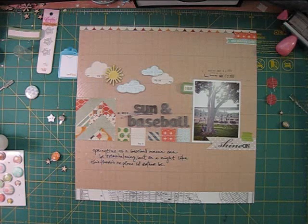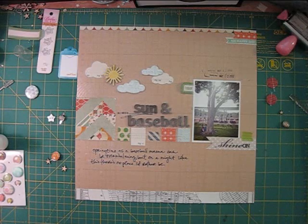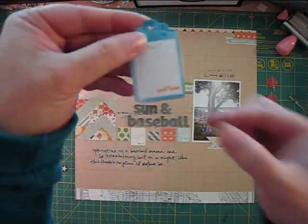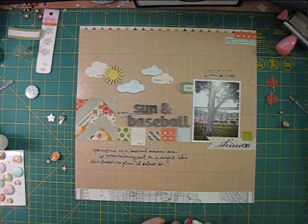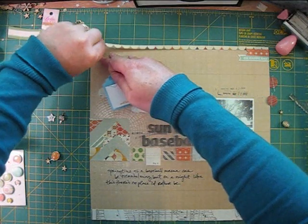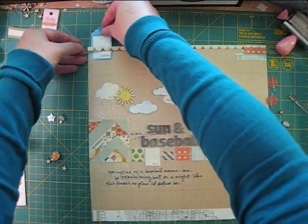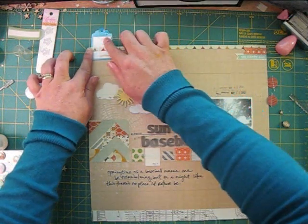I've gone ahead and added my journaling and some machine stitching to the page, and now I'm ready to finish it off with some final embellishments. I love this little tag from Amy Tangerine. It says good times down at the bottom. I'm going to go ahead and slip it under this top border. I'll cut off the overhanging part so that I can use it on another page.